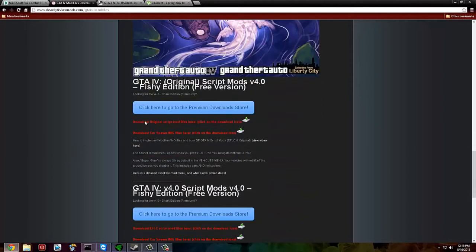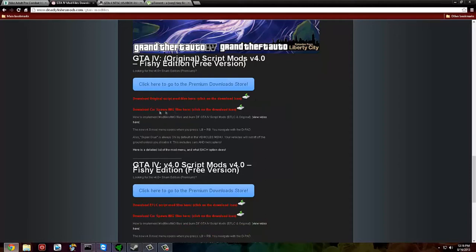But you're going to scroll down here. Then you're going to click on this weird thing, the download icon, they call it. You're going to download these. Ignore this. This is just for car spawns. I don't like car spawns because they bog up the map and everything else.